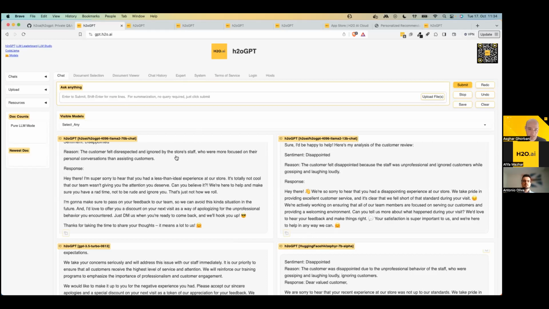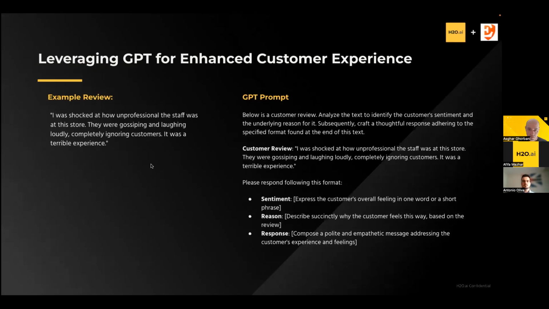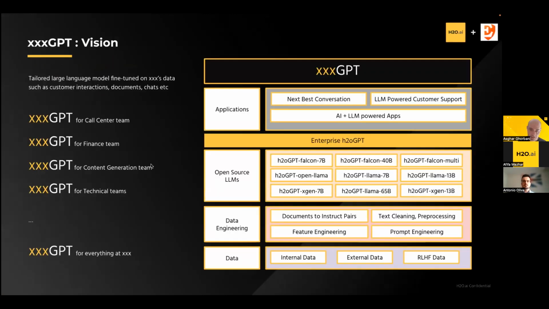Pick one of these models that you think works better and fine-tune that, and create applications that can address a variety of different types of use cases.